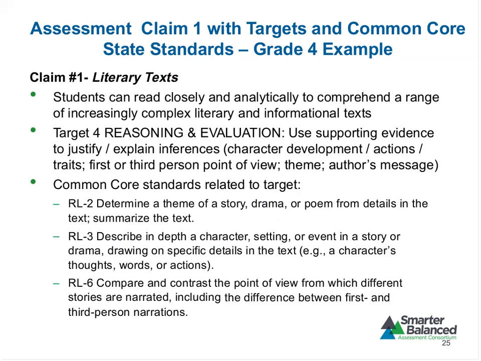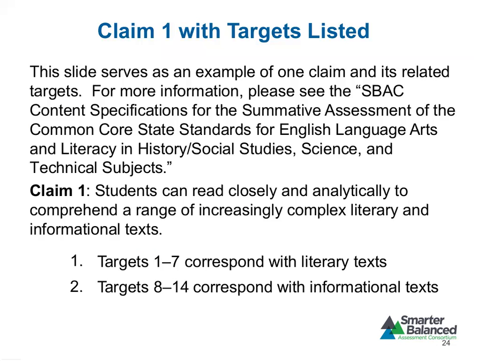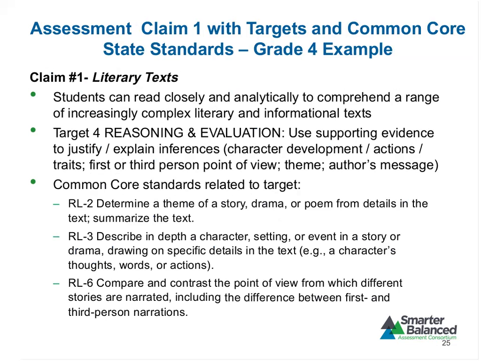That means target 1, go back 1 for just a second. Target 1 in literary text is key details. Target 8 in informational text is also key details. So they're parallel, they line up, they're the same, but it's just a little bit of a different description of those targets for the different kinds of text that kids are reading. All right, now the next slide.